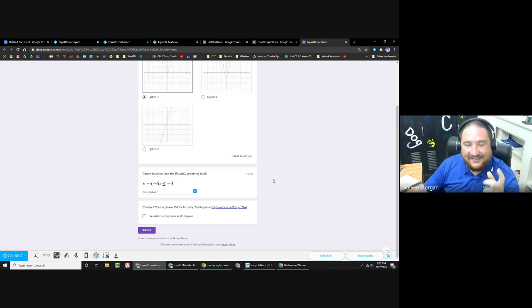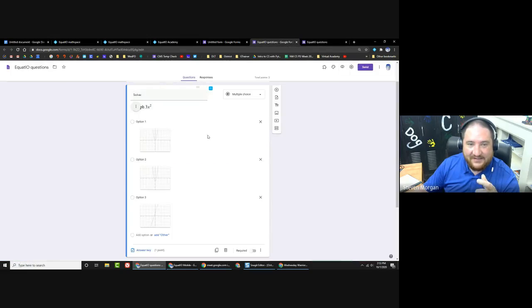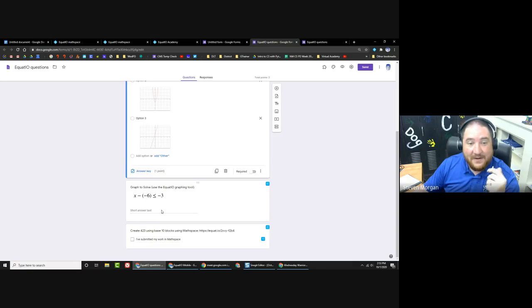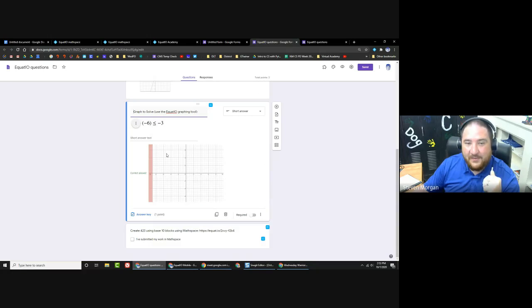Now, what's nice is, on the teacher side of things, I can say what the answer is for myself whenever I'm ready to grade it. So I was able to put this graph in to show what the answer to my question was for reference for later. So it looks like this one, negative 9, is where it was, and my graph correctly shows that. And I was able to put this answer into my Google form. And if you need help doing that, we don't have enough time for that this morning, but I'd be happy to walk you through it.